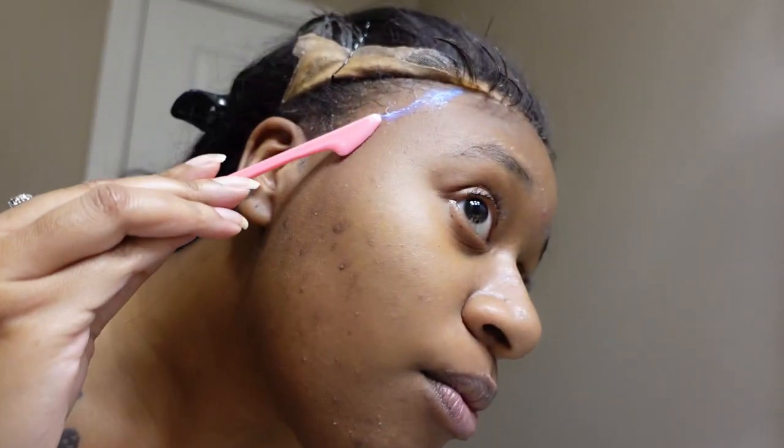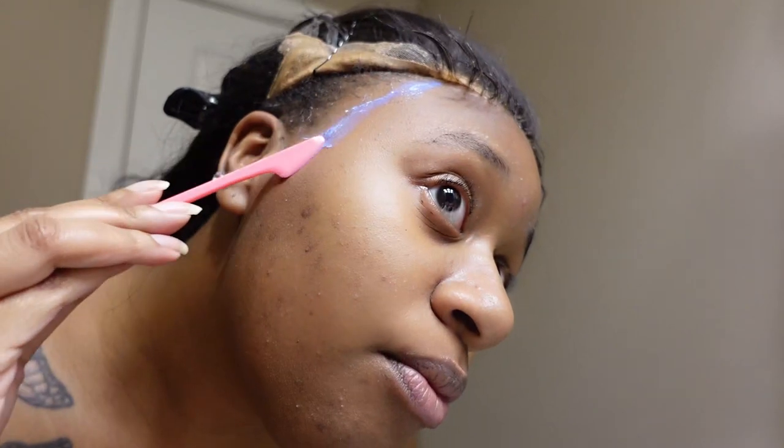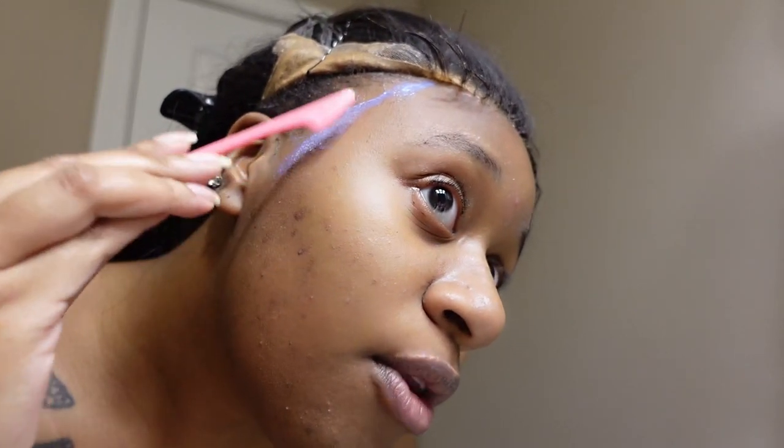Gotta move my glasses. I'm gonna take those off. Can't really see, so I think I know what I'm doing, but apply a nice little layer. Now you need to wait for it to dry, so I'm gonna be back when it's clear and we're gonna do the rest, okay? All right. Yeah, and so now we're back with our cap pulled back.